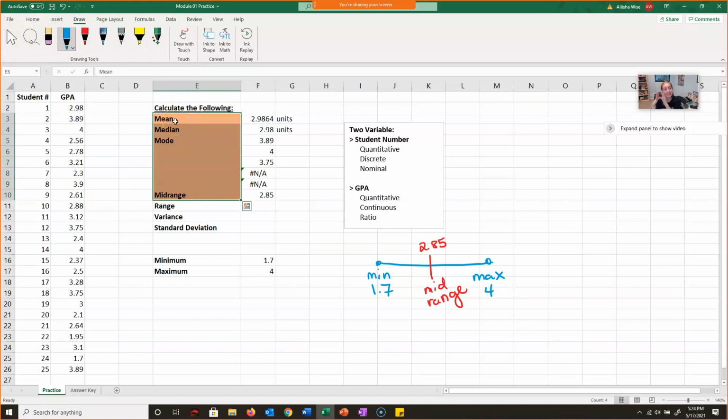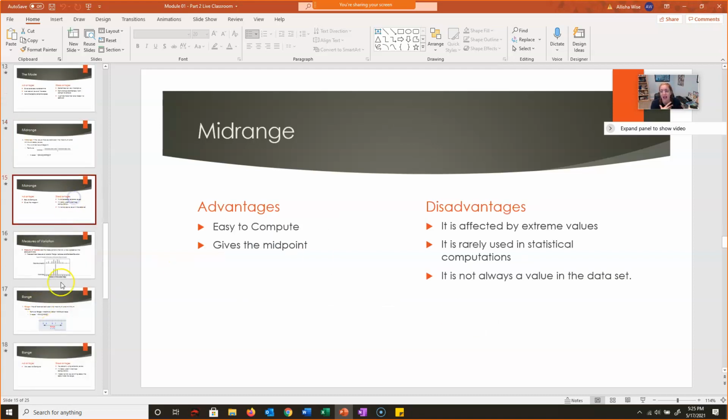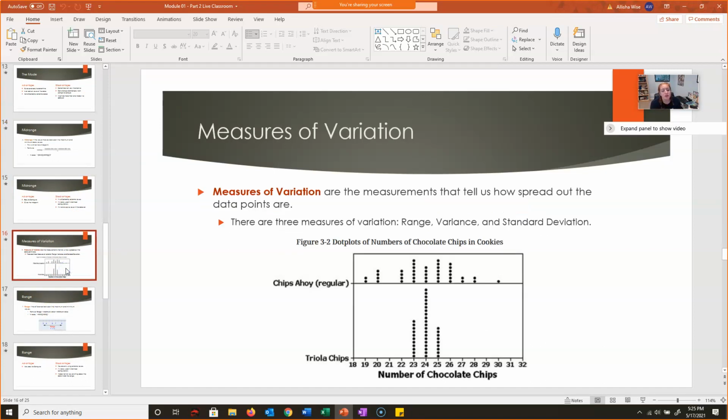So those are our measures of center. They talk about all the data in the middle. The average, the median, which is the actual middle value if we lined up the data, the mode, the values that occur the most, and the mid-range, the data in the center of the range of possibilities. Now, if you watch Part 2, I go into more detail on the advantages and disadvantages and lay that all out. But for right now, I just wanted to briefly go through those formulas again and review those ideas. So the next set is going to be the measures of variation.